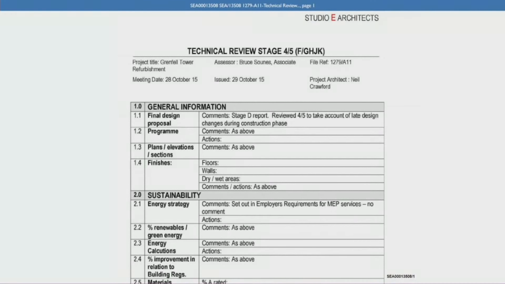Can you explain why no one more senior at Studio E was involved in that technical review? The only ones more senior were Andre or David Lloyd-Jones, but I think that was agreed. That's an acceptable level of seniority. You think that's an acceptable level of seniority to be doing the technical review? Is that what you're saying?